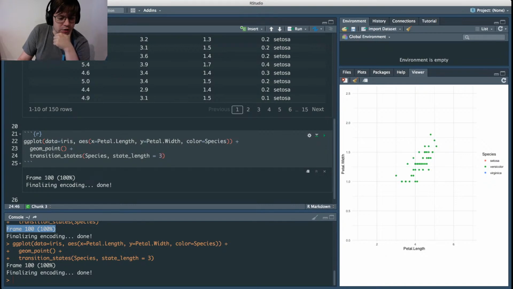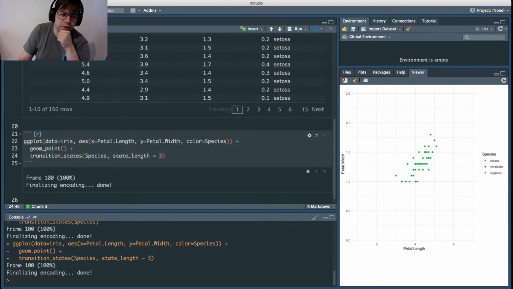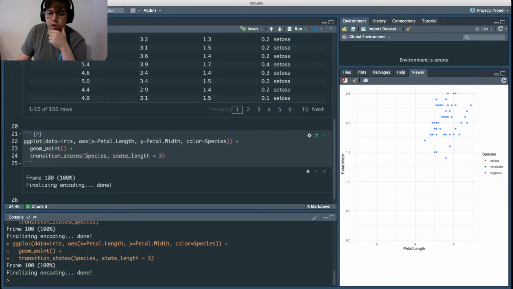But okay, our plot is now ready. Our animation is now ready. And so it's basically the same, but hopefully you notice there's a bit more of a pause on each of these states, right? So our states are these three species, red, green, and blue, and you can see that the time before switching to the next state is a little bit longer. So gganimate gives you access to this sort of control very simply. You don't have to really dig deep to change some of these basic things.